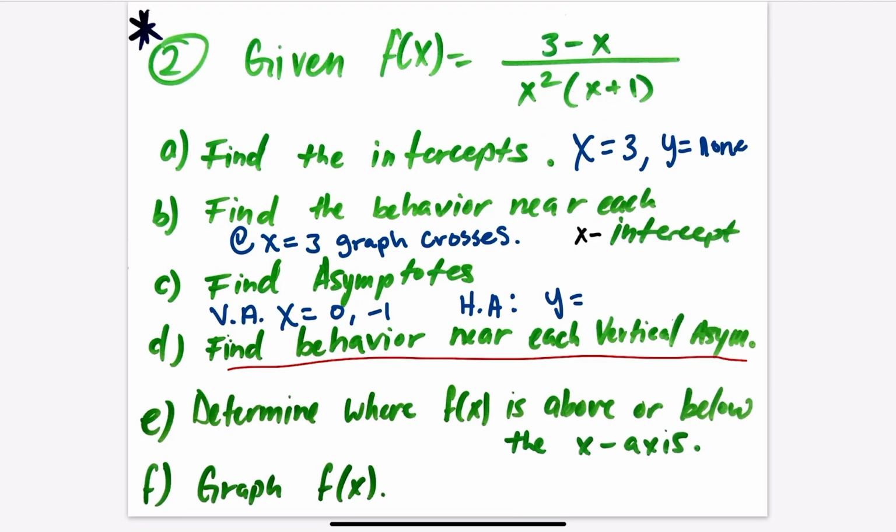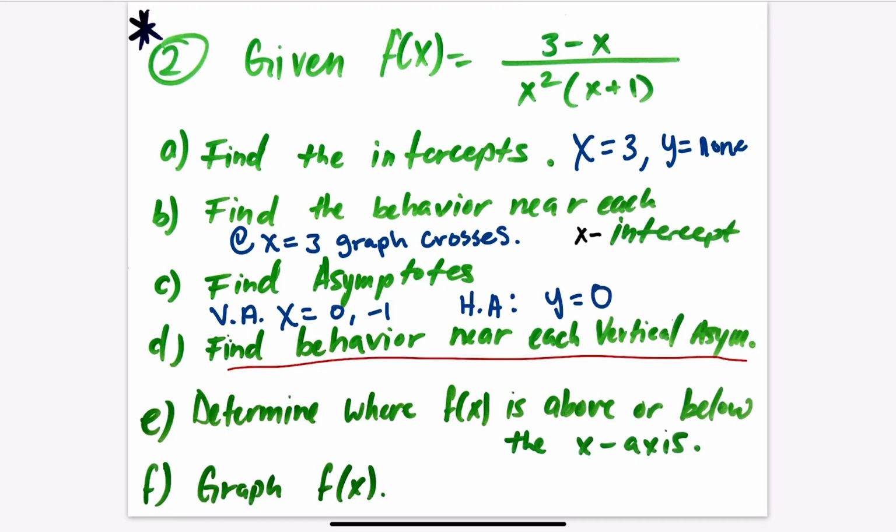For the horizontal, remember, all you care about is the largest exponent of x on top and bottom. Here we have -x on top, so it's really an exponent of 1. On the bottom, if you were to distribute these two right here, you would end up with x cubed. Since the power of the denominator is bigger than the numerator, you have a horizontal asymptote by your rules at y equals 0.